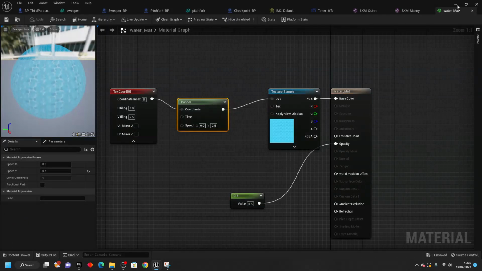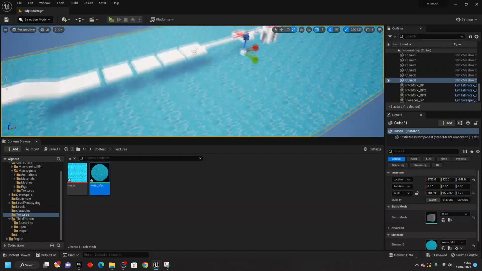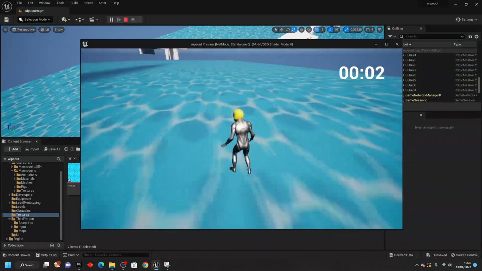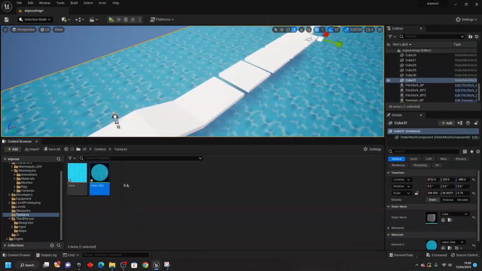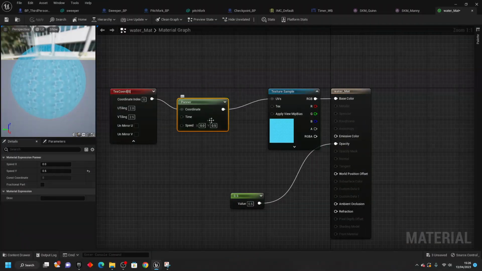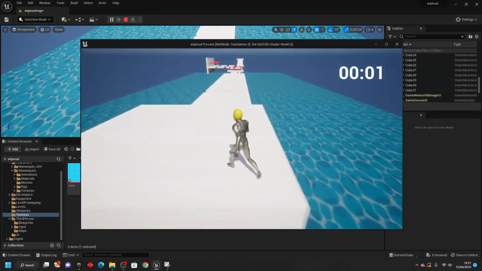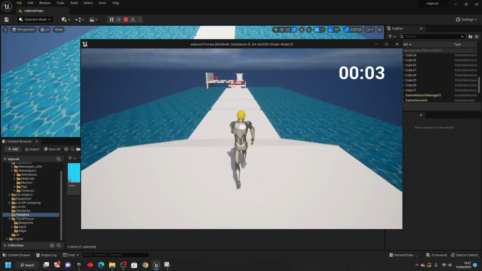Just make sure to click apply, and then it will start applying these changes. And if I go play, we can see my water texture is a bit translucent and is moving. I think that's very fast, and I did it in the wrong direction. So I'm going to make it 0.1 in the X, and I think I wanted to make this 2.5 and this 2. But feel free to play around with the values. So with this we have some moving water. That looks a bit better.